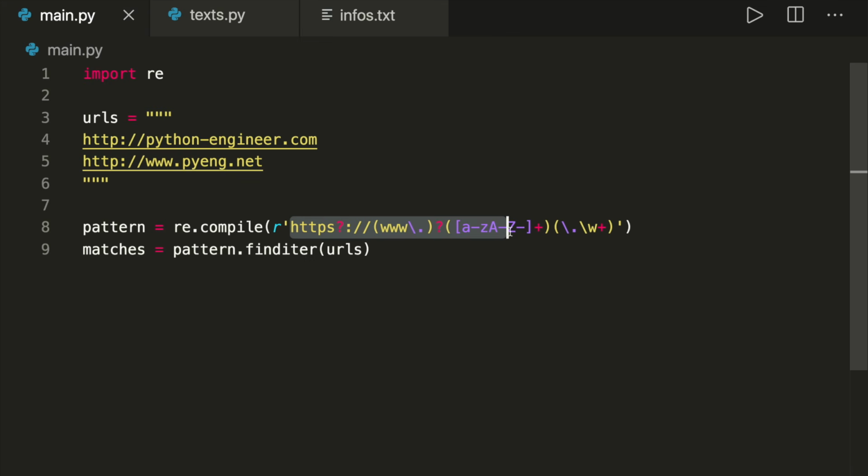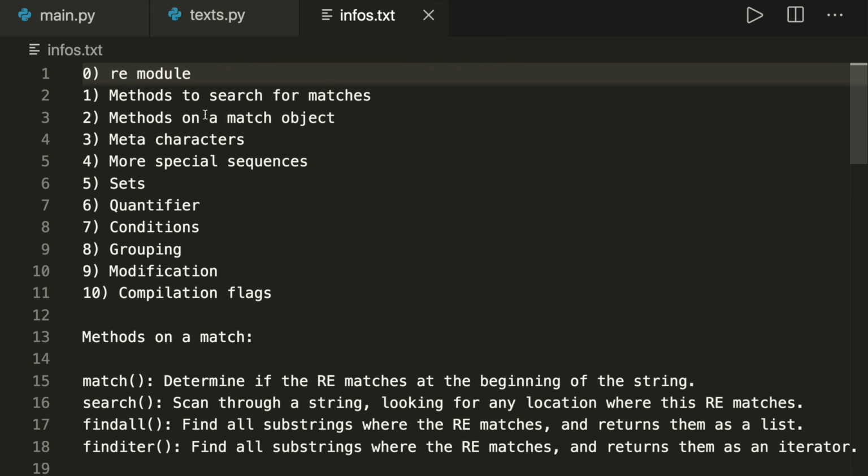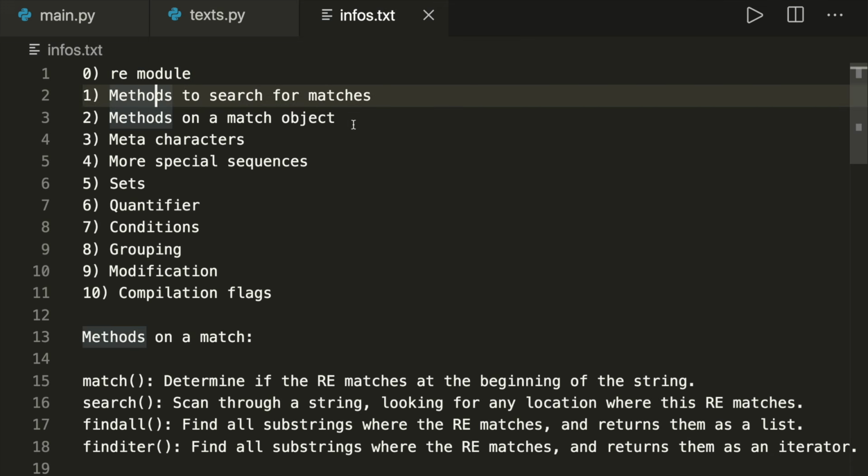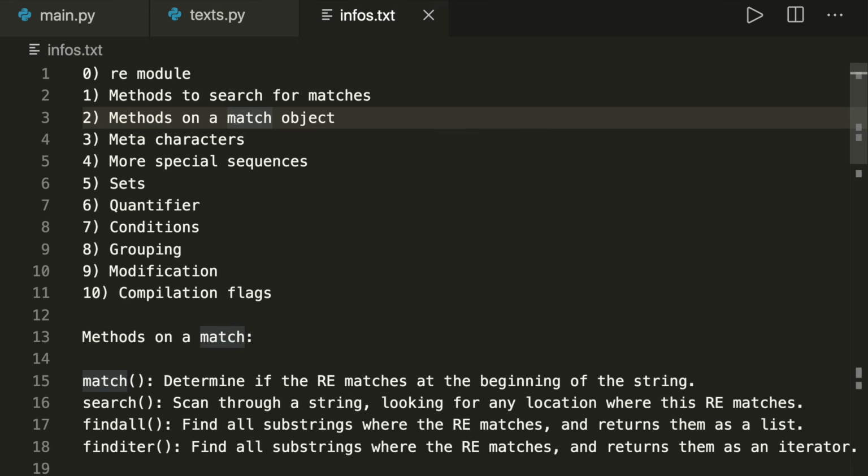So if you watch the whole tutorial, then you will be able to understand any pattern that you want to look up. So now let me quickly show you what we will cover in this video. Of course we will see how we work with the RE module in Python. Then I will show you what methods we have to search for matches, what we can do with a match object.